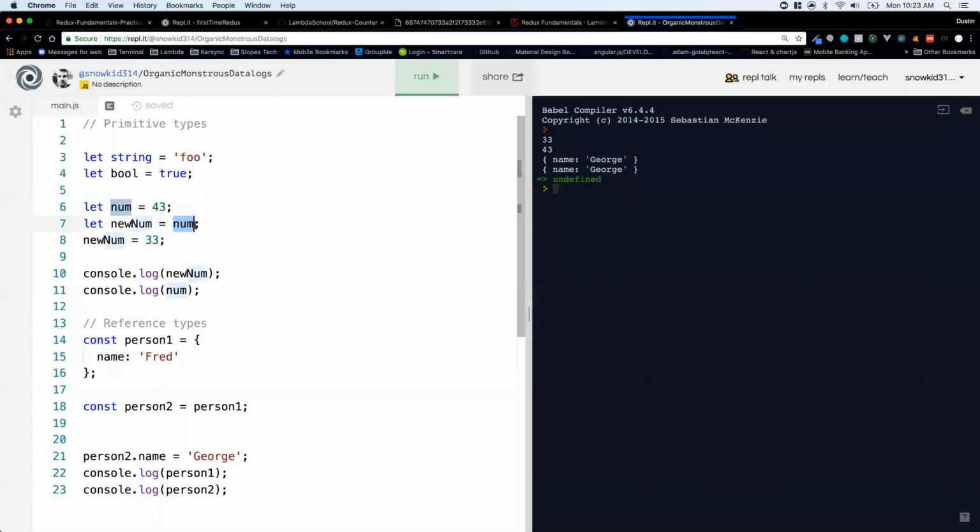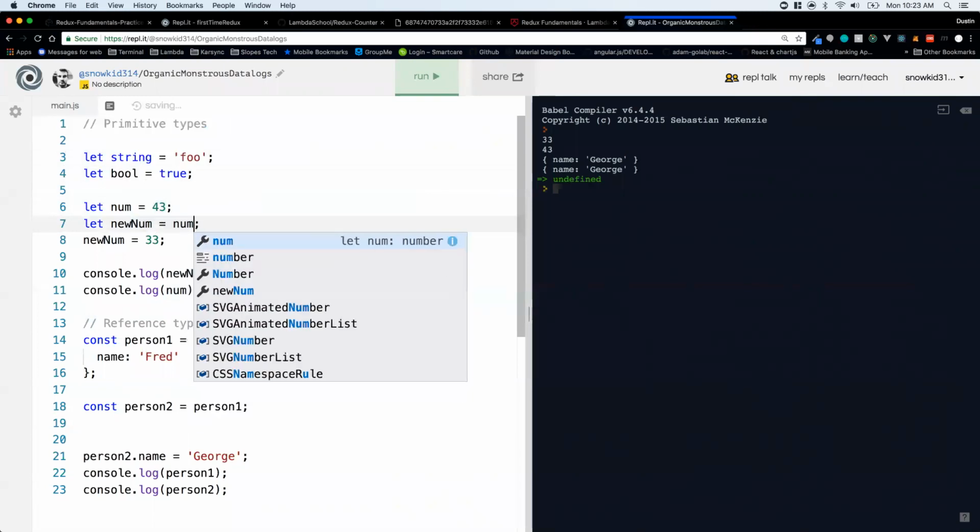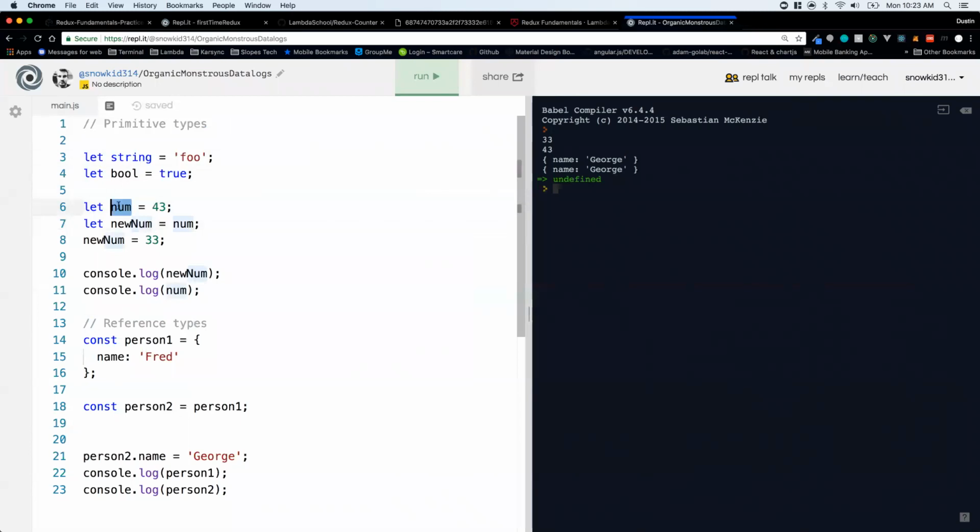All it did was receive the value 43. So doing this with a primitive type, like a string or a Boolean or a number, is basically the same as just typing in the value. So we're not passing a reference to this variable.